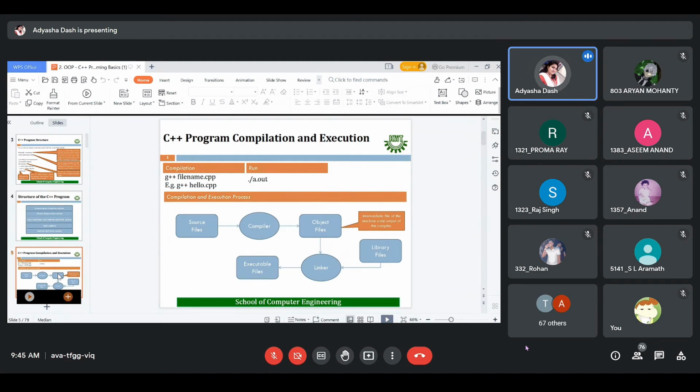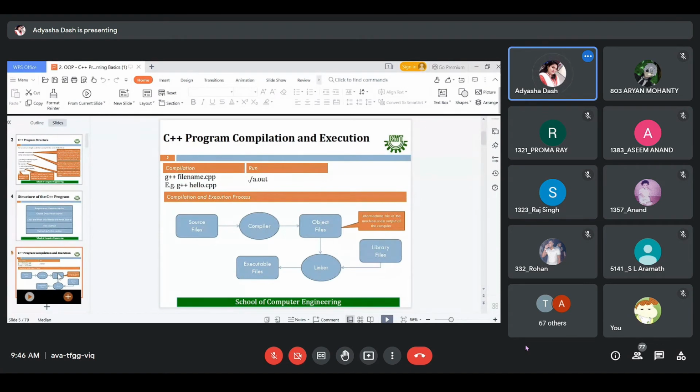In the next class in the lab, I will show you how we can create different folders, how you can create a file there, how to save it, how to execute the file, and how to create the file through gedit, write the program, save it, compile it, and run it.